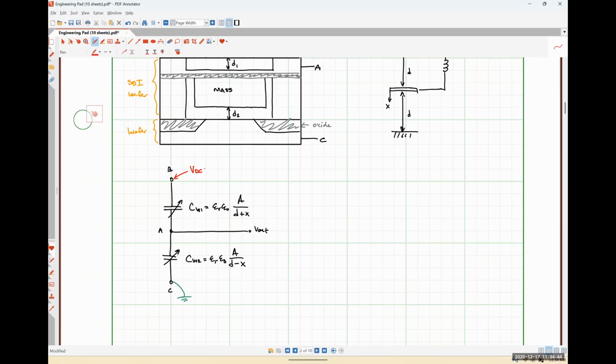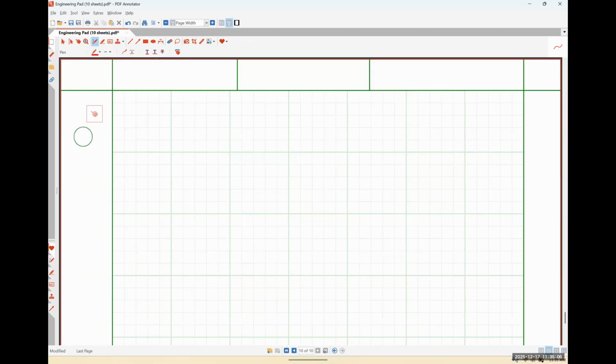How many of you know how to do voltage division with capacitors? Anybody? Not even any of my electrical students. All right, let's sort this out real quick. This is going to be a brief tangent, but we're going to use it a whole lot throughout this class because so many things utilize capacitive sensing. I'm just going to jump to the last page of this as kind of an aside.